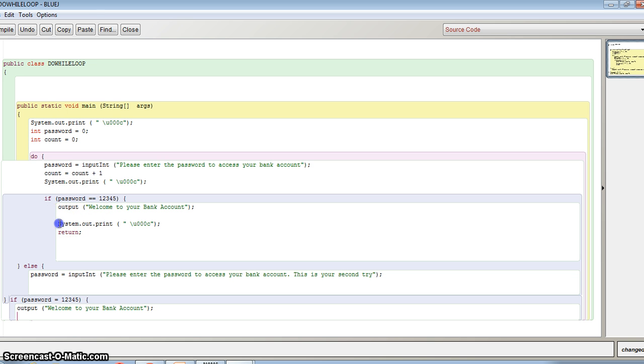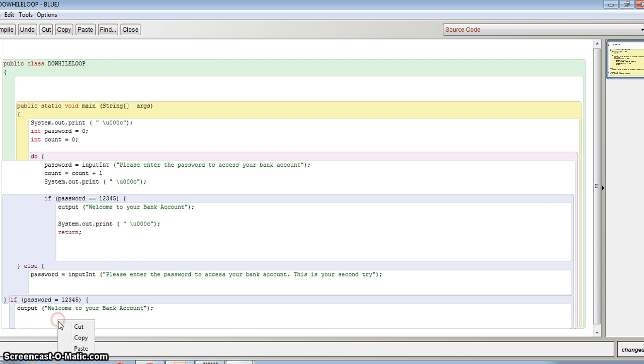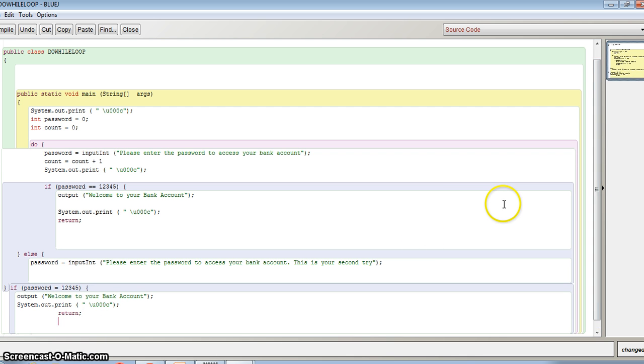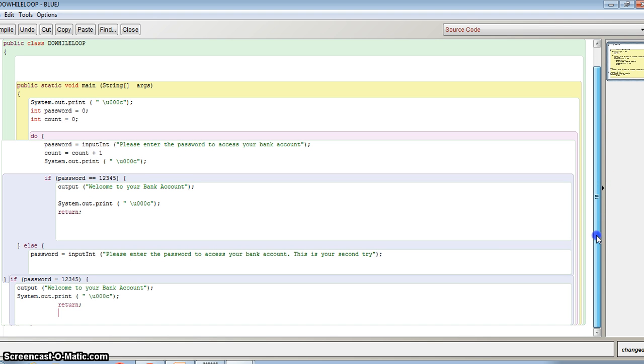And you'll need the system.out prints as well, and you need the return as well. Okay. Right.